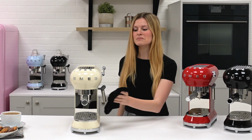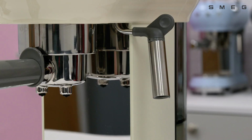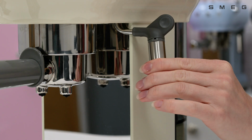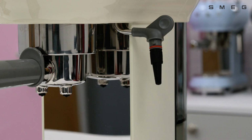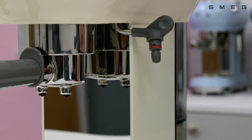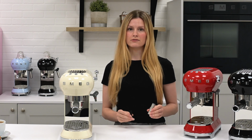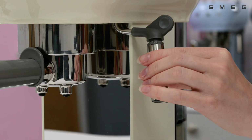Clean the frothing nozzle immediately after use with a soft, damp cloth. For a thorough clean, remove the outer casing by twisting anti-clockwise and pulling downwards. You can then remove the rubber casing internally by simply pulling off. Wash these thoroughly under warm, soapy water and dry thoroughly before returning to the machine.